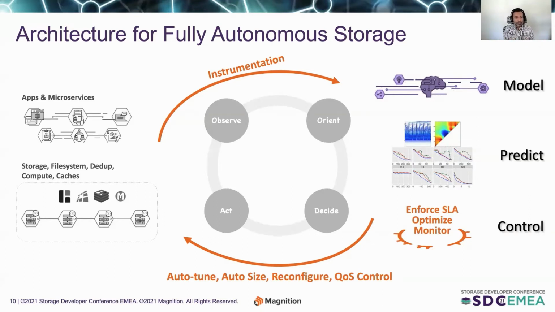So now we want to move towards having a larger number of actuators that influence the different behaviors of our storage systems, and to expose them to this new OODA loop, which allows us to take decisions, use them to enforce SLAs and to optimize, and continue to turn those knobs to hit our desired outcomes at the lowest possible cost.